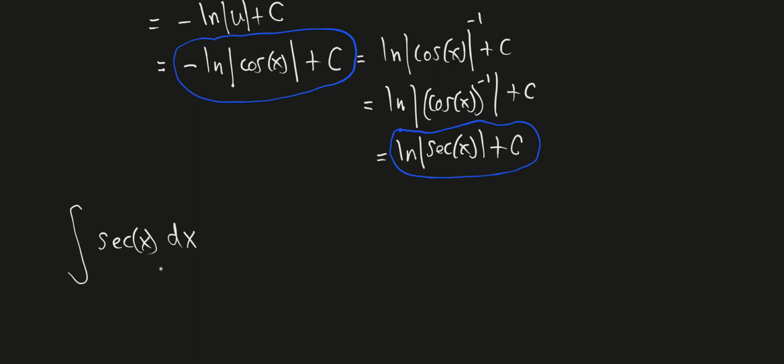Well, we know that the derivative of secant itself is secant x times tangent x. We also know that the derivative of tangent is secant squared, right? So knowing those two things, this is how we're going to modify this function to get this process to work. I'm going to think of this as secant x over 1, and then I'm going to multiply the top and the bottom by something.